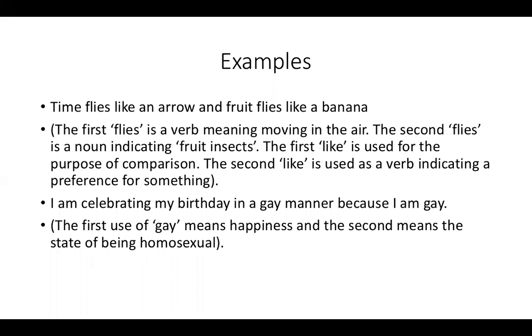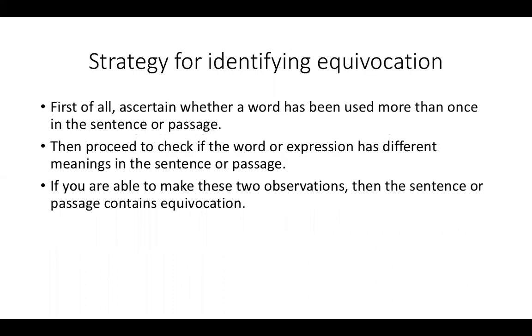Okay. I'm celebrating my birthday in a gay manner because I'm gay. So the first use of gay means happiness, and the second means the state of being homosexual. So when you use a particular word more than once in a passage, and two or three of them have different meanings, but you use it in a way that suggests it's the same meaning, that's equivocation.